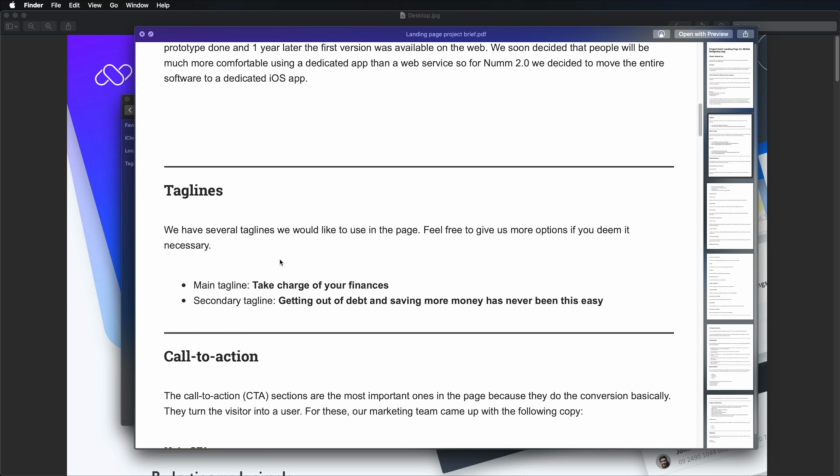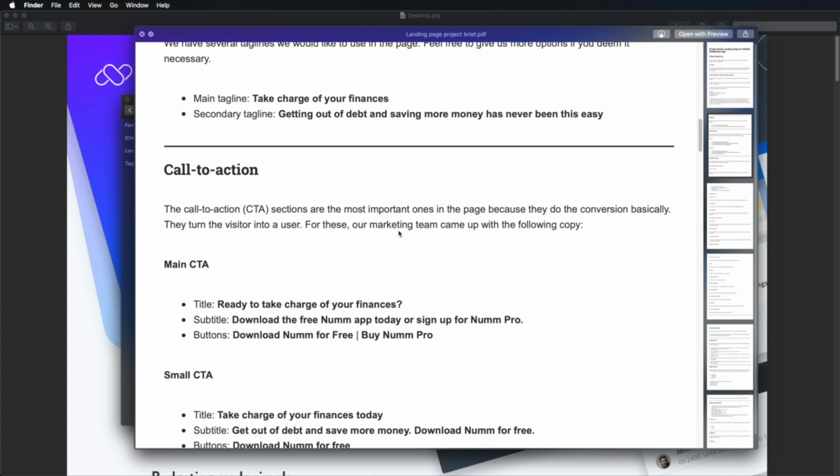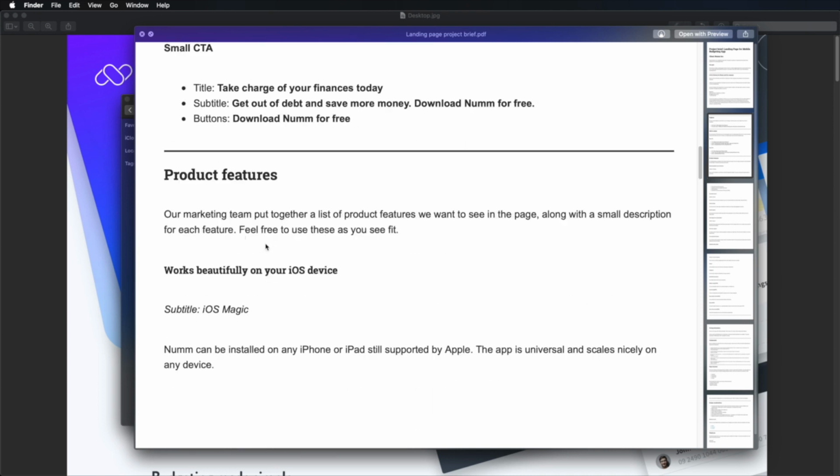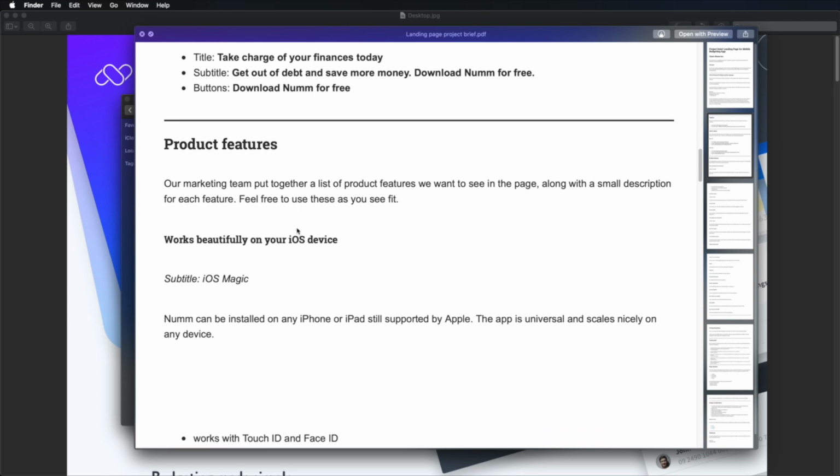So I assumed that the client's marketing team put together this document, and they basically just gave us everything we need. What kind of taglines to use, what kind of titles, subtitles, button text to use for the call to actions. Everything is here.